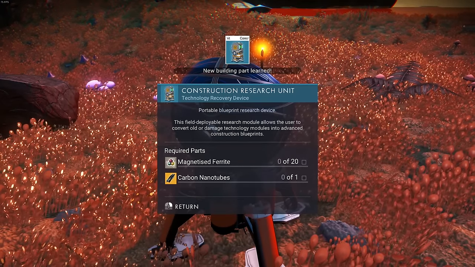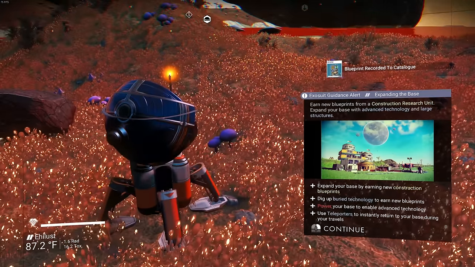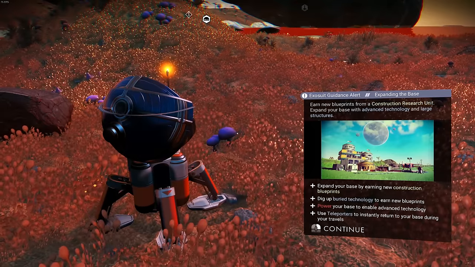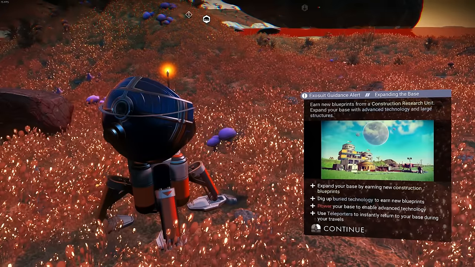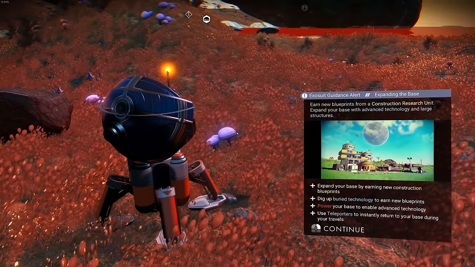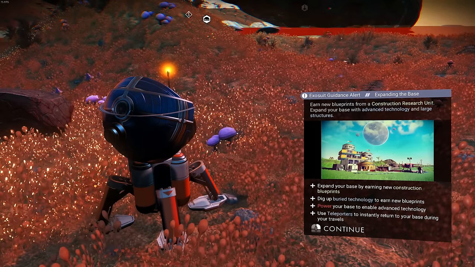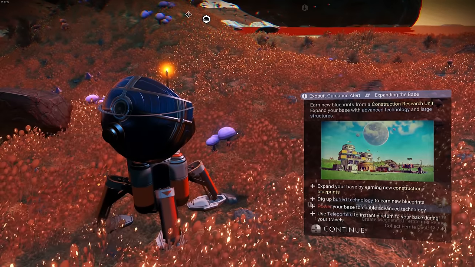We've got a construction research unit. Very nice. Earn new blueprints from construction research unit. Expand your base with advanced technology and large structures. Expand your base by earning construction blueprints. Dig up buried technology to earn blueprints. Power your base to enable advanced technology. Use teleporters to instantly return to your base during your travels.